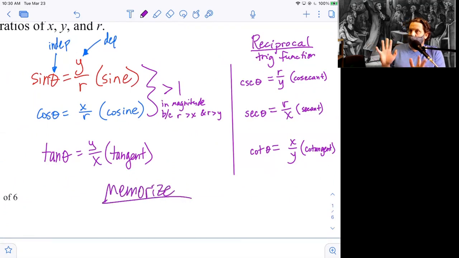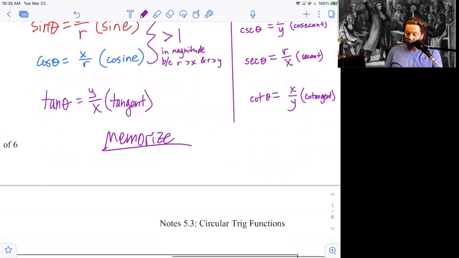Now, notice there are only a couple things here. Notice there's only 3 names. Do you see that? There's really only 3 names, and then they're co-functions. So we have sine, secant, and tangent. But then if you put cos in front, cosine, cosecant, cotangent, we get their co-functions. Now, unfortunately, and this is the second thing I want to point out, co does not mean reciprocal. Okay? I'm going to write that down. Co does not mean reciprocal.